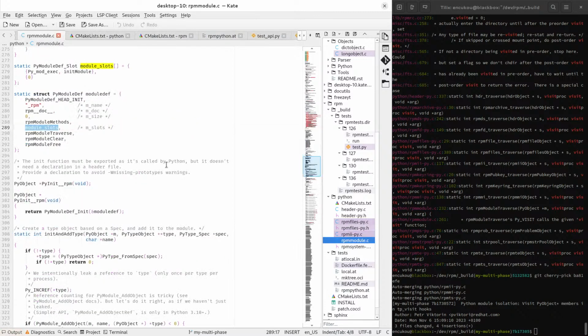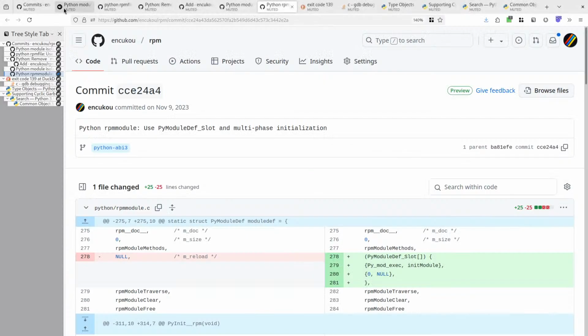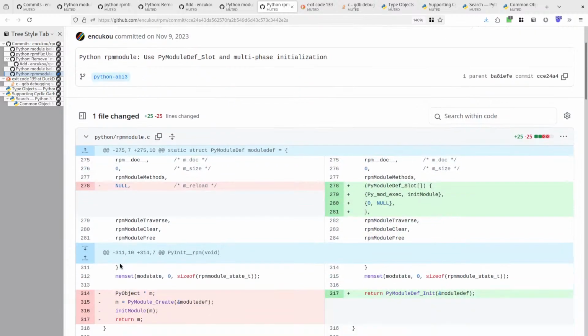So there are slots, and we're already using slots. Maybe we got to that quicker this time because we just started working on that from a different angle.